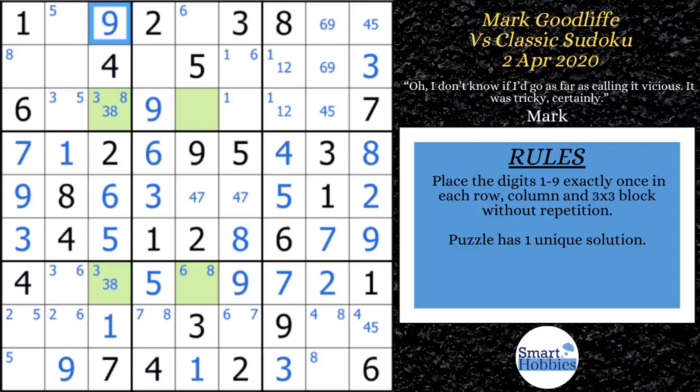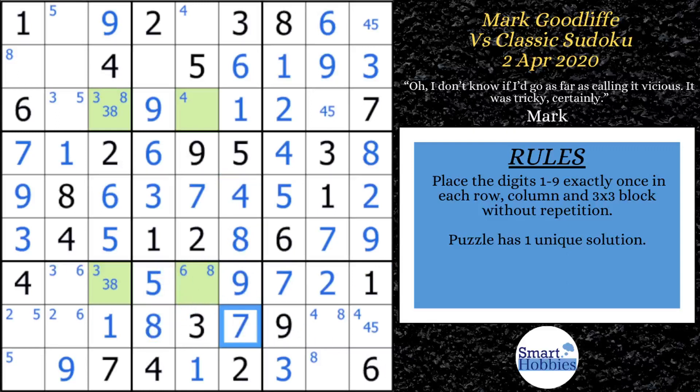He solves for a nine and is able to move on more quickly. After doing these two nines, he can solve for the six and nine in block three, remove that Snyder mark, and solve for the six, the one, the two, and the one — knocking those out quickly. He then marks fours as a pointing pair in block two, because the four can't be in that cell. Since it's a pointing pair, the other cell can't be a four, so it has to be a seven — and the remaining cell gets the four. He works down in block eight, noting the eight and seven restrictions and the six, solving for the six. Noticing he marked one of the X-wing spots, those must be the two X-wing eights — he solves those eights and solves for a three.